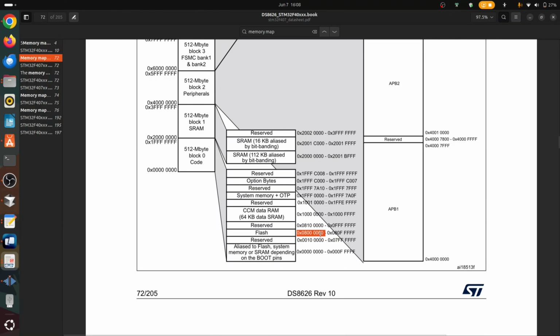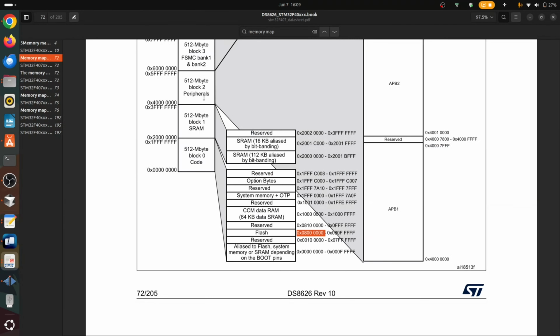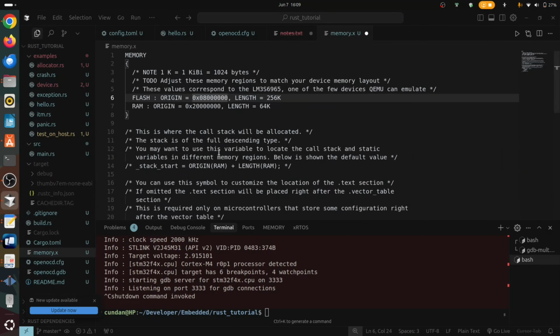I'm going to copy this and enter the flash memory here. So I'm going to change it here, 8. This will be our flash memory, and I'm assigning 256K for the flash memory. Usually we can give below 512. As 512 megabytes is present, and 512 megabytes is a top limit, and beyond that if you give, it is going to crash. So make sure to give the memory configuration properly.